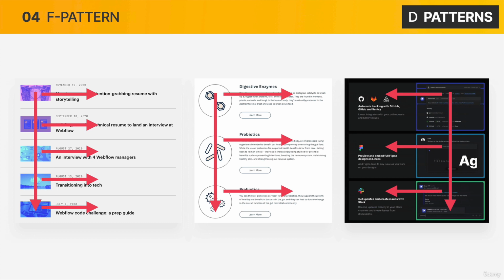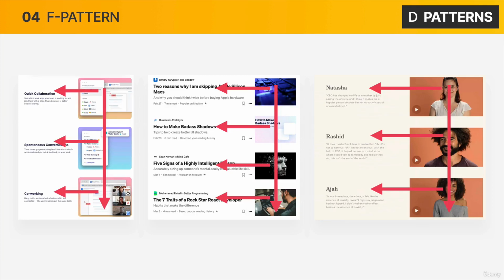So basically we draw the main axis here where the images are because they draw the most attention, and then from there we go to the content. So that's why I mentioned that the last one is the inverted F pattern. And here there are 3 more examples where actually all of them are the inverted F pattern, but usually we can simply call them F pattern anyway. But what matters here is that basically the images are all on one side and then the text content is on the other one. So no alternating configurations in this one.